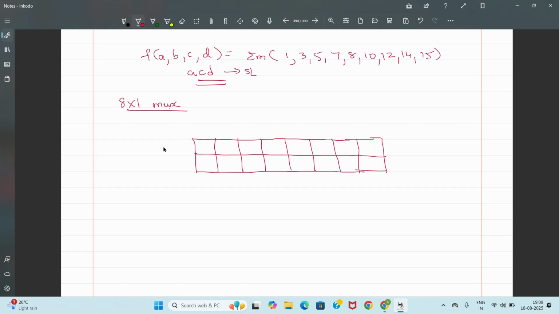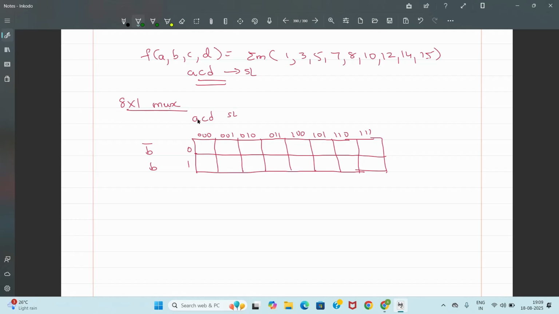Okay. So here, since I'm using A, C, and D on the input side, out of A, B, C, D, A, C, D is used for input. So the left out variable will be B. A, C, D are used as select lines. So the variable which is not here is B, that comes on the row, that is input side. Right. Next, we'll write the numbers inside the table.